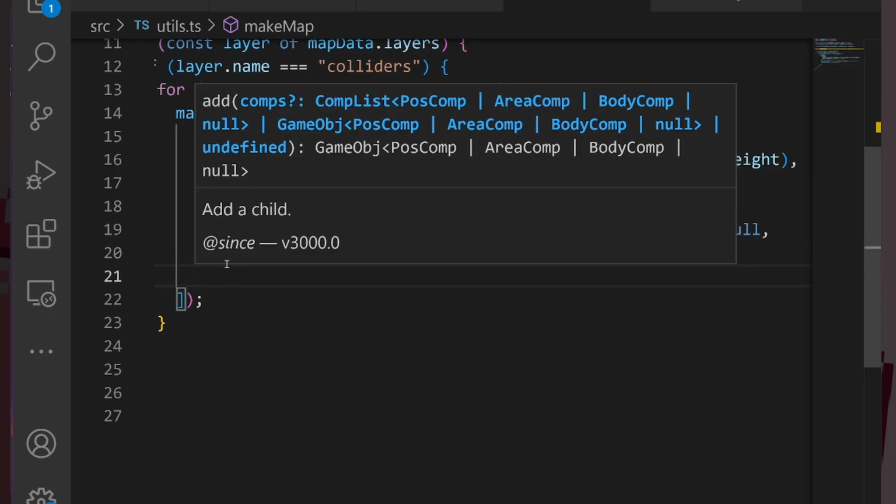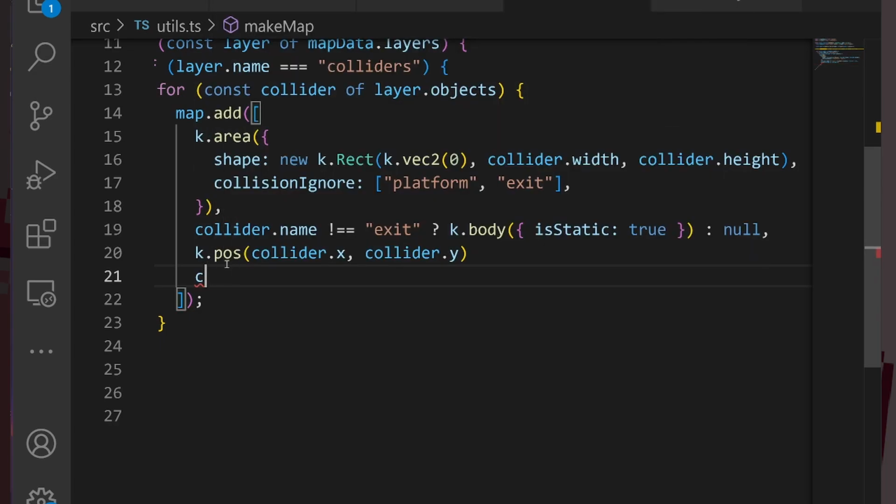And finally, a last thing. This is where we add the tags, actually. So if the collider name is not equal to exit, then this current game object, this collider that is being added to the map, is going to have the tag platform. So the way you create tags in Kaboom is just a string that you add to your array of components.